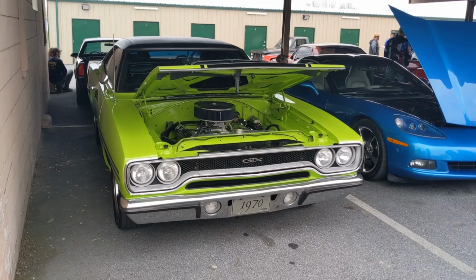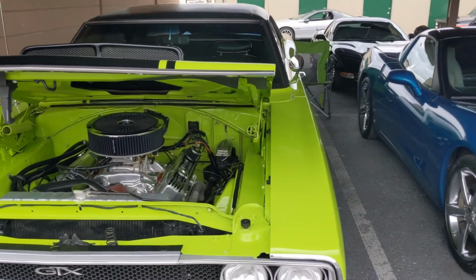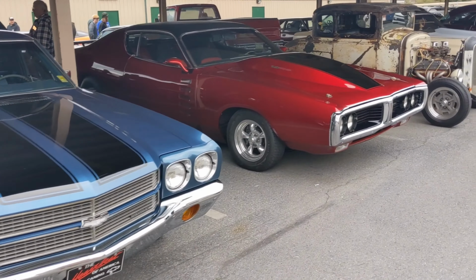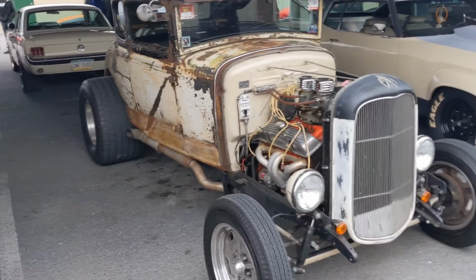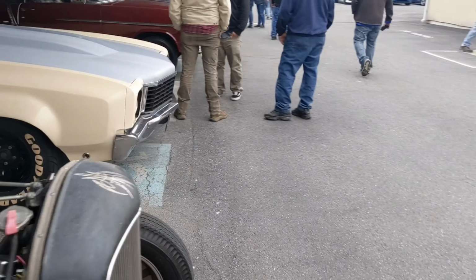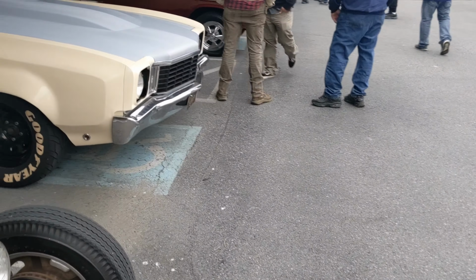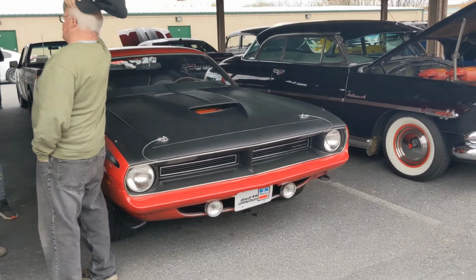All right, so we're up here at A&M Pizza in Lebanon. We just finished our meal, came back outside, more cars are rolling in, so we're going to go for a stroll and I'll show you what's here. A couple of Vets here, C6 and a C5. Working our way down, 70 El Camino. Cool Rat Rod. I wish it was. It would have a 427 big block. But no, it's a 307 with a rear gear and a Spartan lock. Big tire Camaro.